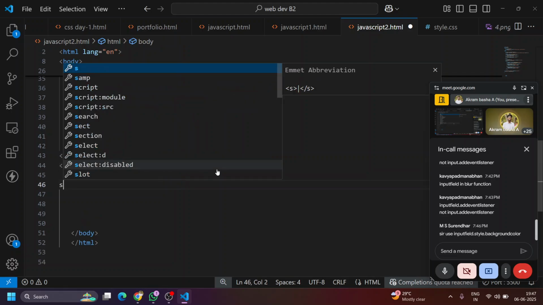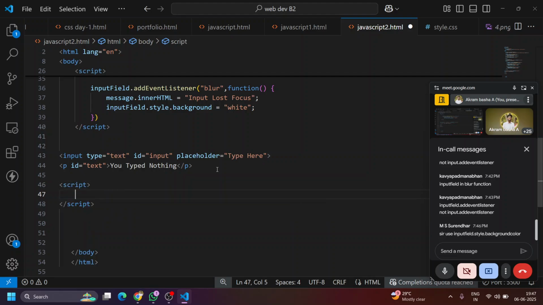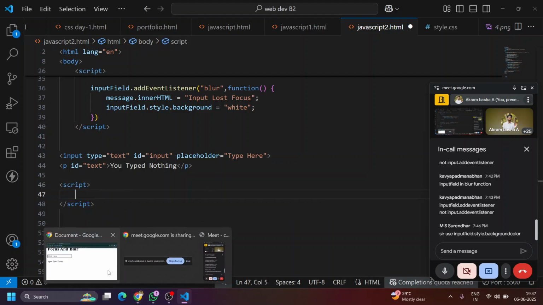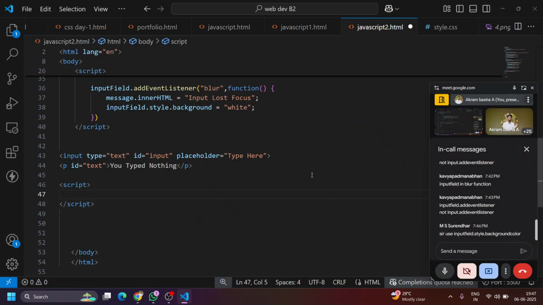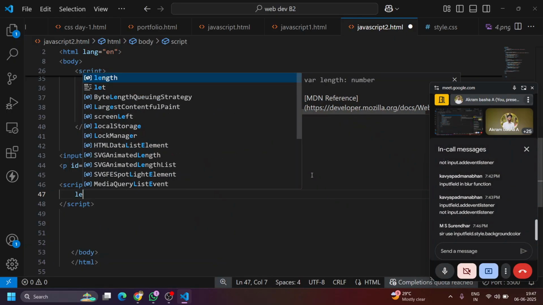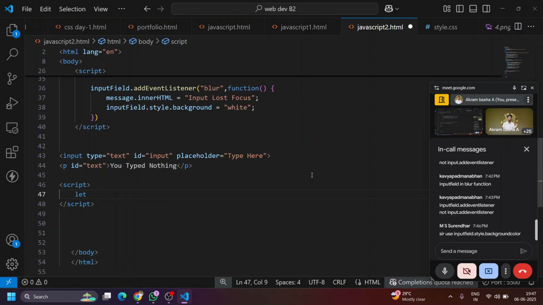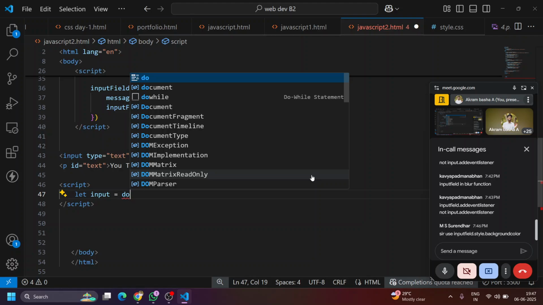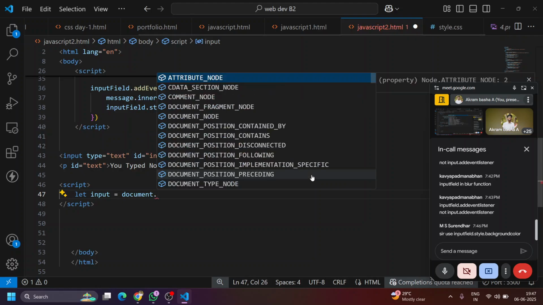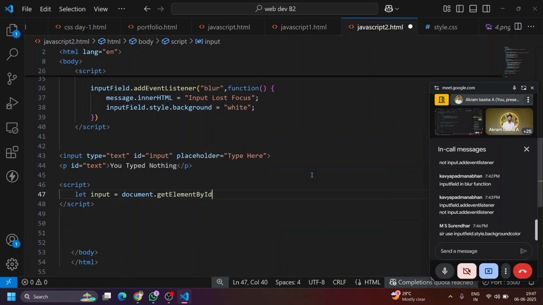Now let us write the script. Inside script, let us mention a variable input as the variable name, and then I will mention document dot get element by id. Then I will mention the id field as input.